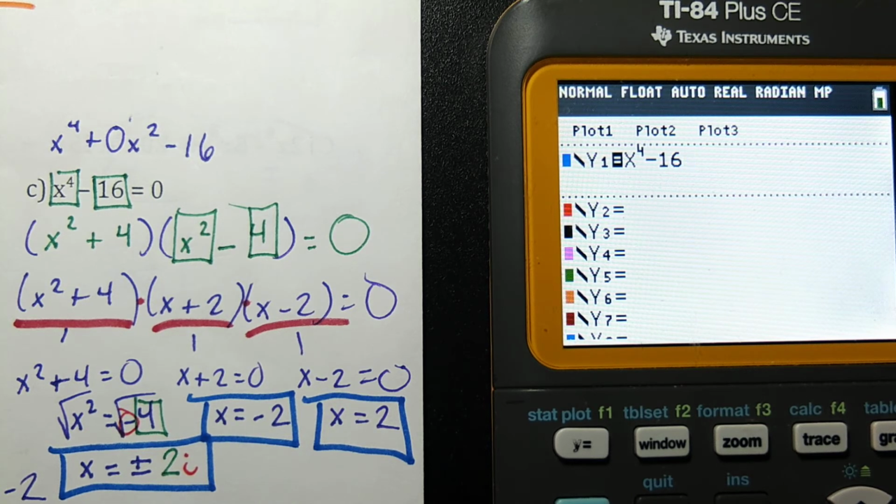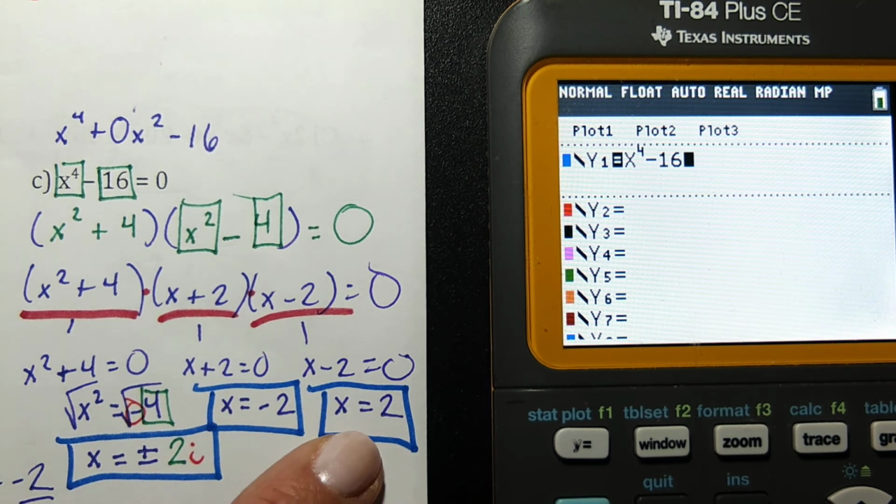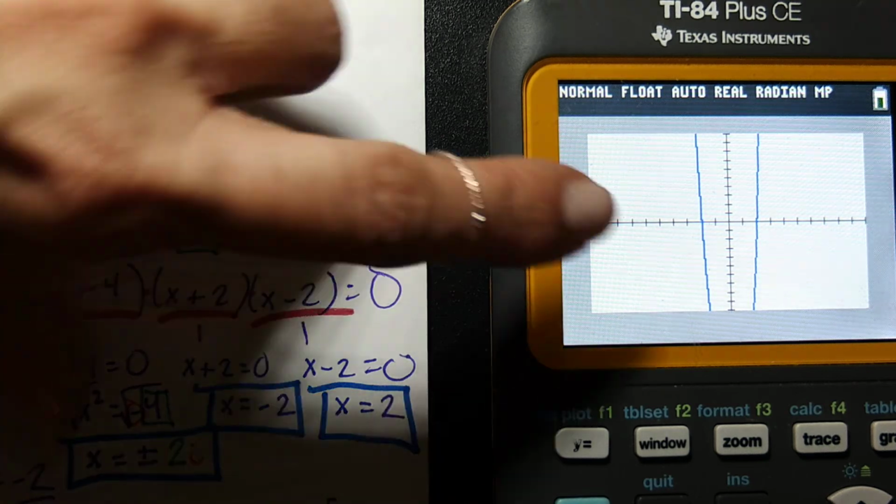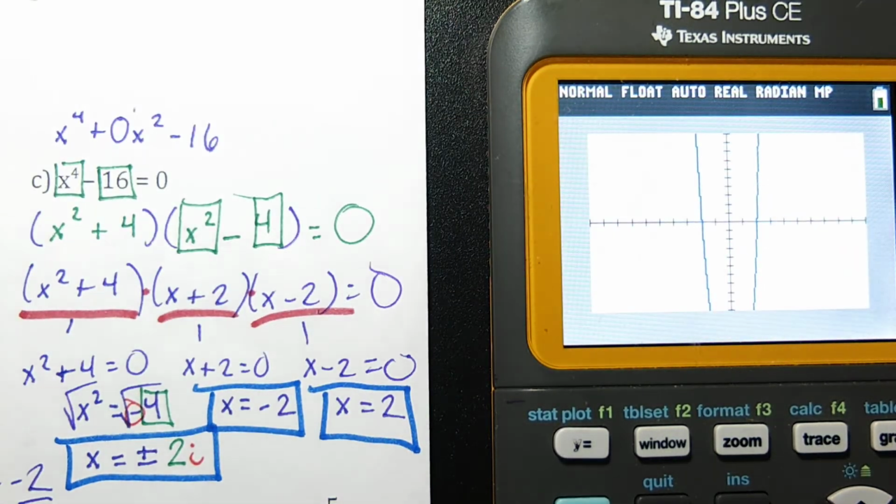Remember even degree? Even degree positive leading coefficient goes up and up. Even degree negative leading coefficient goes down and down. So it should look like this. If you're like, I forgot all that stuff, Miss Carl, that's okay. That's why we have our calculators. But just FYI, we would be able to tell from looking at the equation what that end behavior should look like. But the big thing is, what do we know about the x-intercepts? There should be one at -2 and one at +2. So if I hit graph, swoosh, swoosh, here's the one at -2, and here's the one at +2.